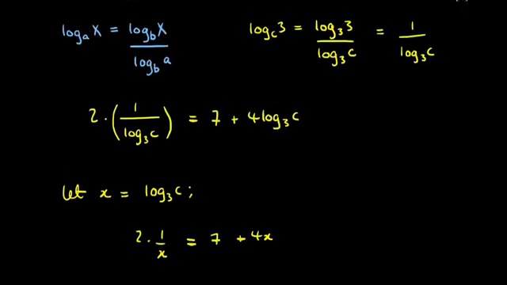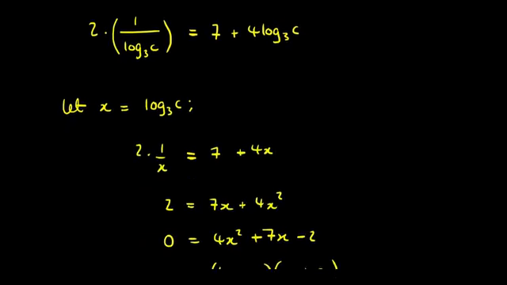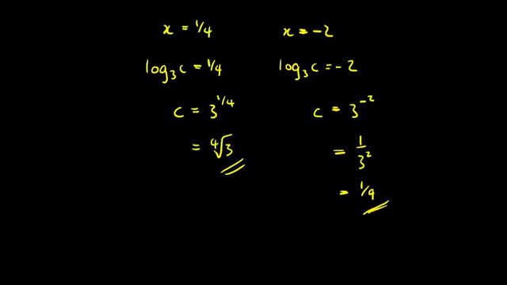Now let me just check the question. I want to give our exam answers in exact form. Well, I think that's there in exact form. I'll just check the mark scheme to see if that is indeed the way they want it. Yeah, 3 to the power of 1/4 or 1 upon 9. The way they want it in the mark scheme, they write 3 to the power of 1/4, but that means the same thing as the 4th root of 3, so I think that should also be fine. And 1 upon 9 is the other solution. Okay? Hope that was helpful too.